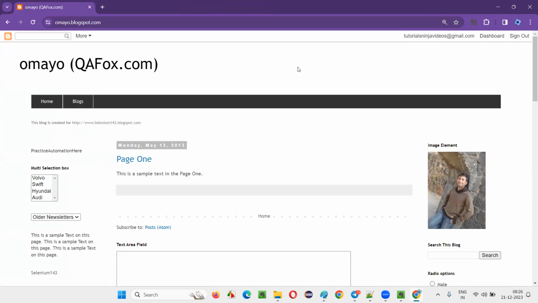Sir, yesterday I asked one question, right? I found the solution for that, sir. That multiple window, right? If I want to go to the third window. Sir, it is your code only, but with a small change.